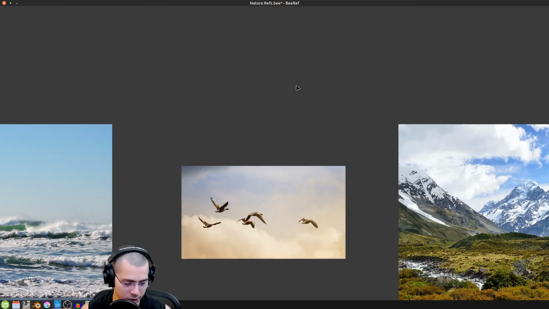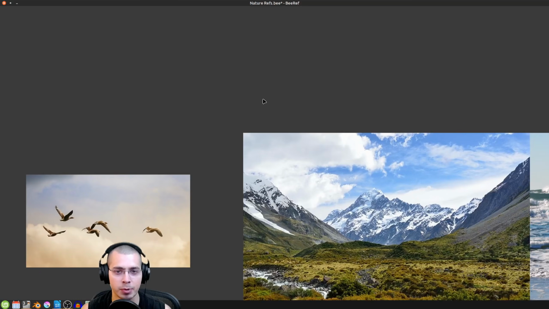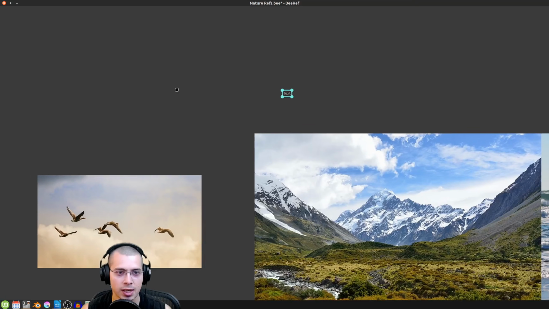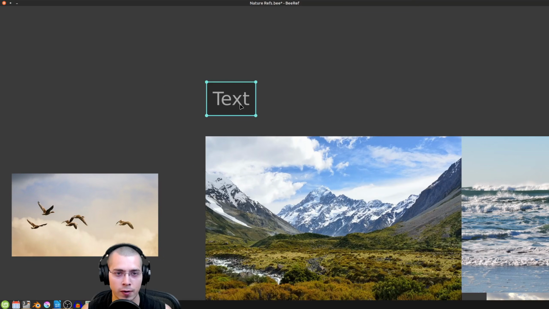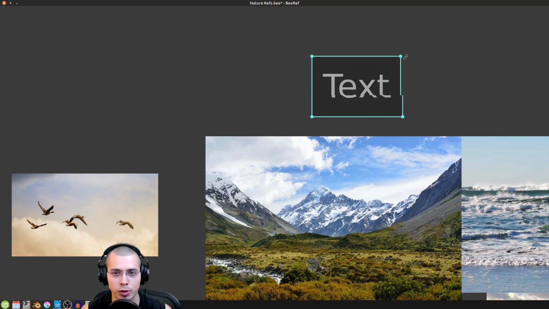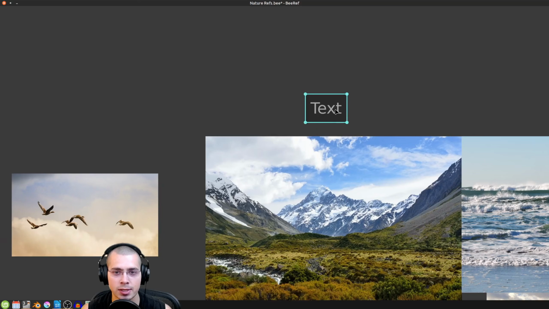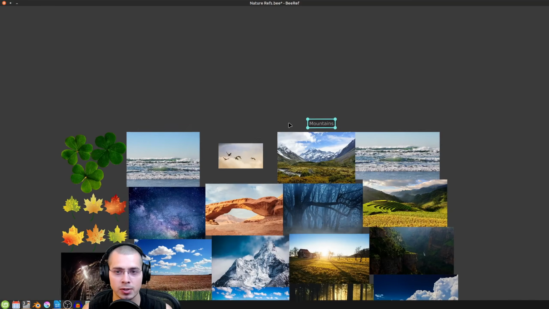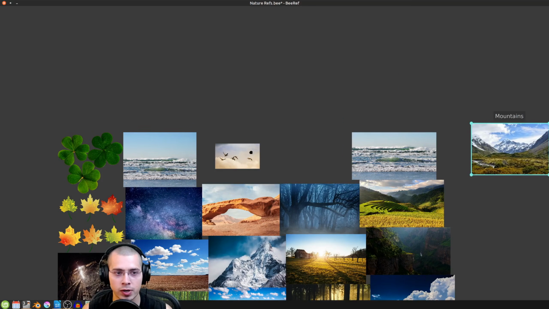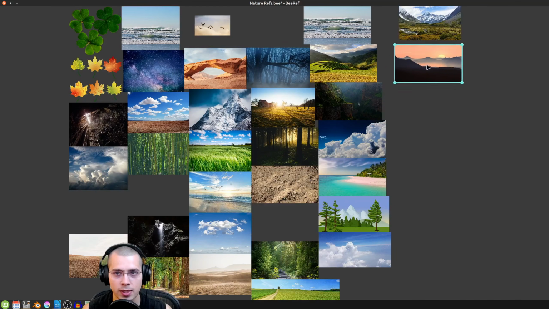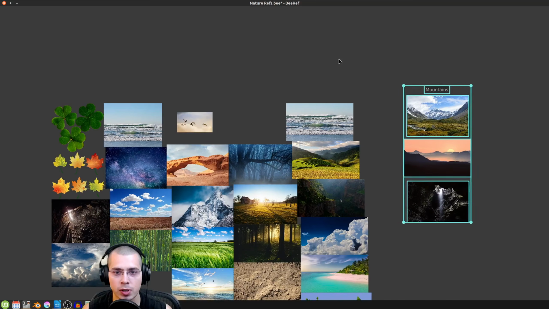Now the last useful feature that I like to use is to add text boxes by pressing Ctrl T, and pressing Ctrl T is going to add a text box wherever your mouse is. So I can now move around the text box, I can move it and scale it pretty much just like the other images in BeeRef, and then if I double click on it, I can rename it. For example, I could type in mountains and then hit enter, and now I could move this text over here, and then drag the mountains right over here just to organize this. So it's just a nice way to organize the images.